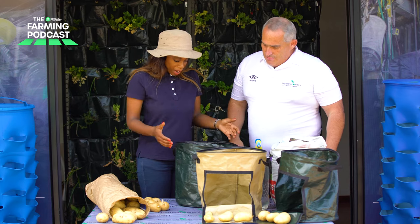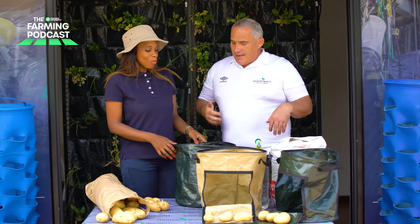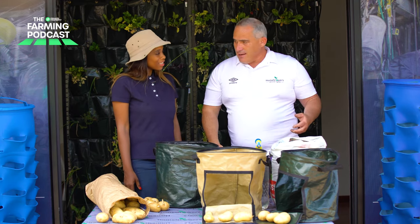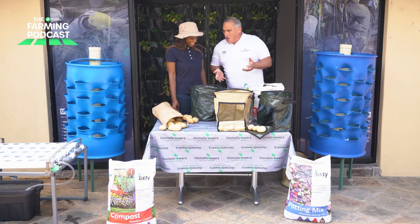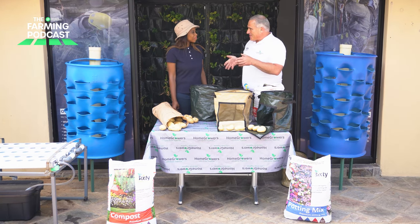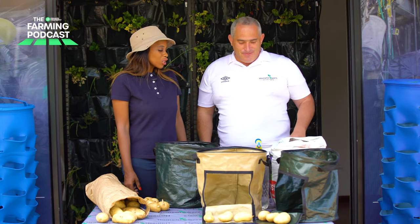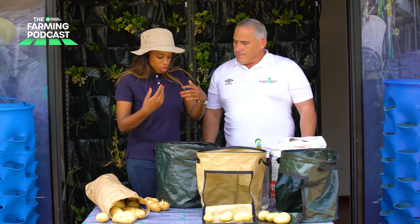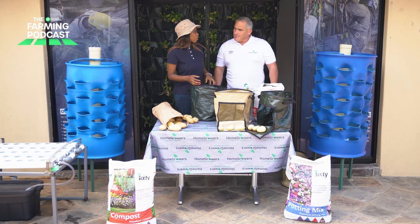It's a system that's going to last you for years — it's well constructed, UV protected, double stitched, it's got everything you need. And in 67 days we're going to have potatoes. We're going to be making some decent fries, or a stew, or something with these potatoes. Let me tell you — the best potatoes are the ones that you grow yourself. So you reckon use your own potatoes, especially the ones you were going to throw out, to replant again instead of buying seedlings or seeds?